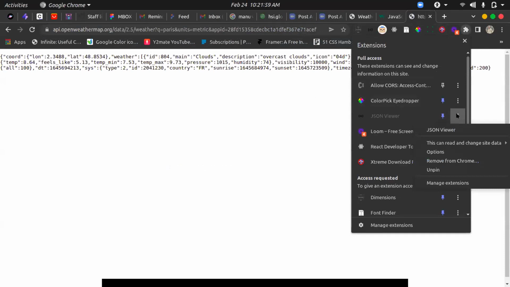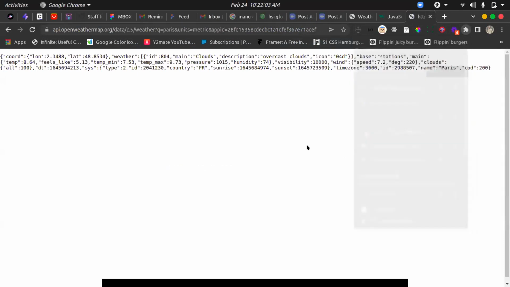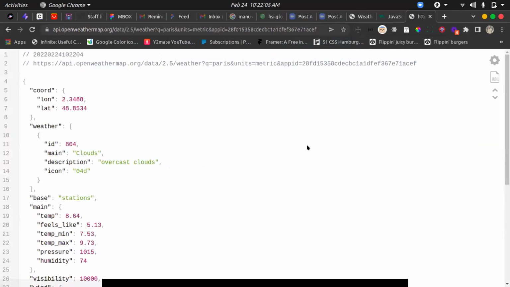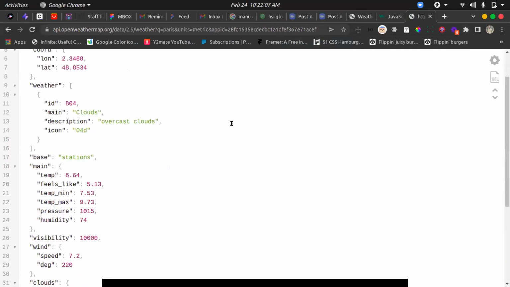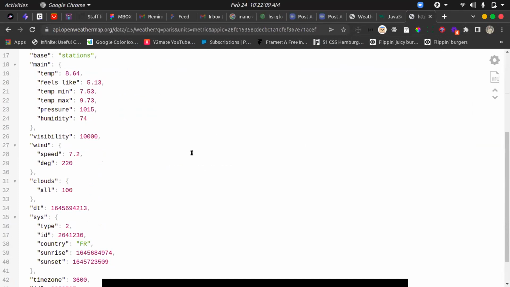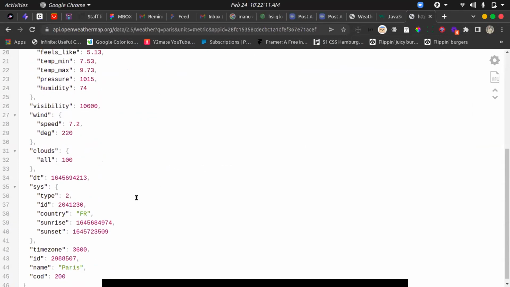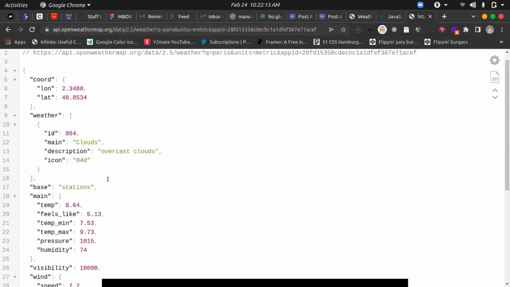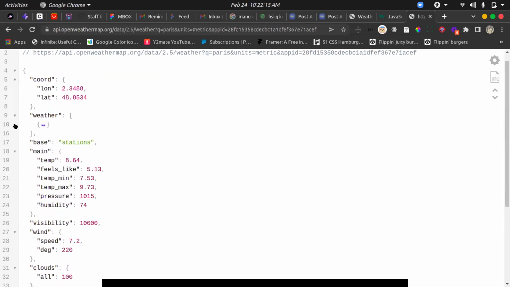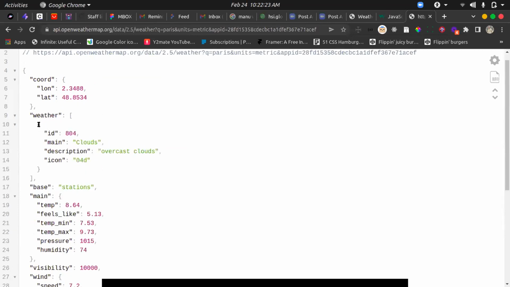Why is this not loading? Aha, I was wondering why it's not formatting it. Okay, this weather now. You can see this weather that we are getting, the one that we are indexing into. It's an array that has a single object inside of it.